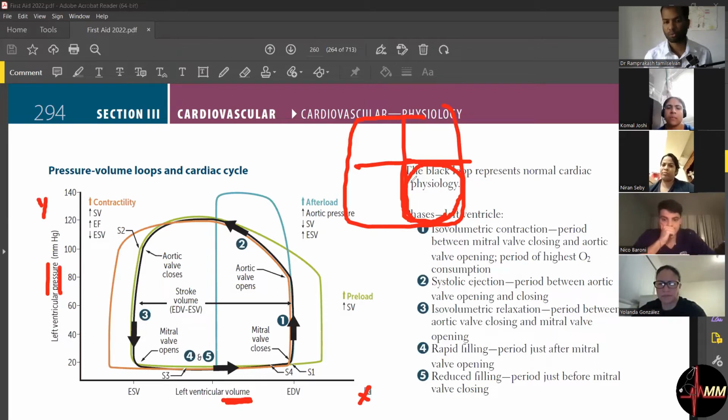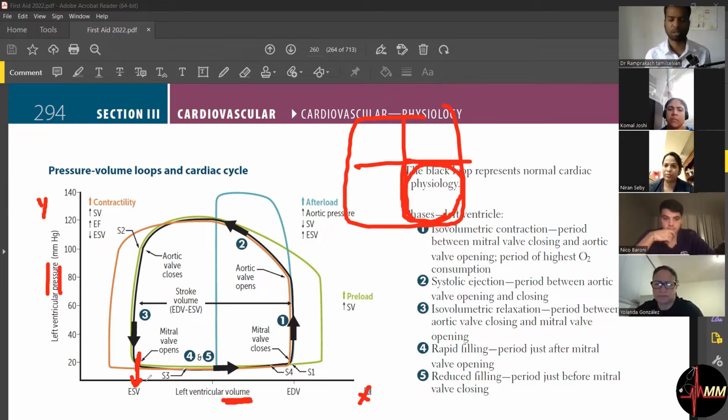So here the volume and the pressure are taken, okay, and the lowest volume in the left ventricle is the end systolic volume. First I want to fix that point in your mind. Here is the end systolic volume. Follow the black ones, do not see any other arrows. Follow only the black ones. Here is the end systolic volume, this is the lowest volume in the cardiac cycle.